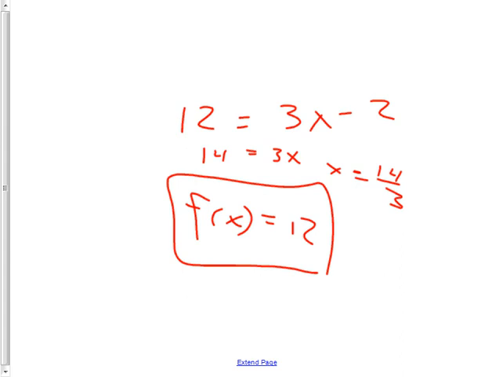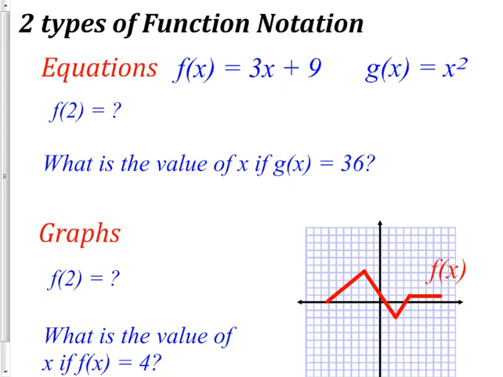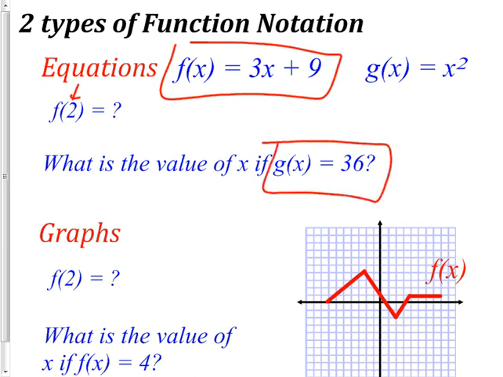The point is, if they give you a function like this function right here, they're either going to tell you x or they're going to tell you y. One or the other. If they tell you f of 2, what have they told you? X. If they tell you this, like g of x is 36, they did not tell you x, they must have told you y. So then you'd stick in the 36 right here. You could not put it there, otherwise you'd be acting like they told you x. All right, so you'd say 36 equals x squared, and therefore x must equal 6. Or x equals negative 6. Good. Negative 6 squared is also 36.